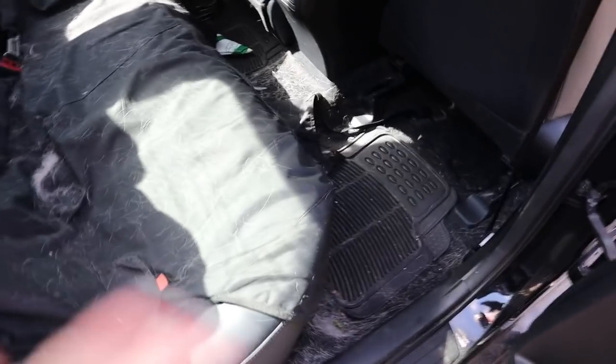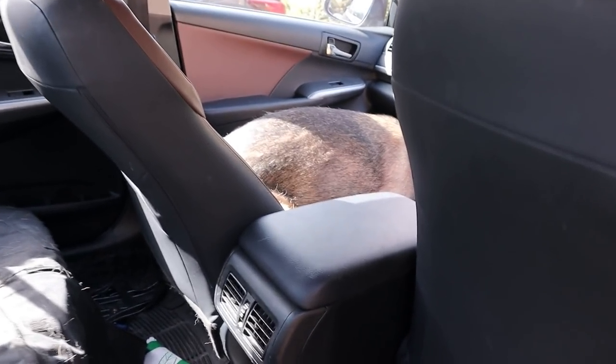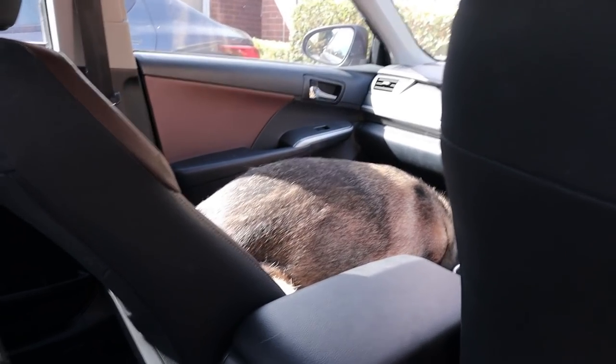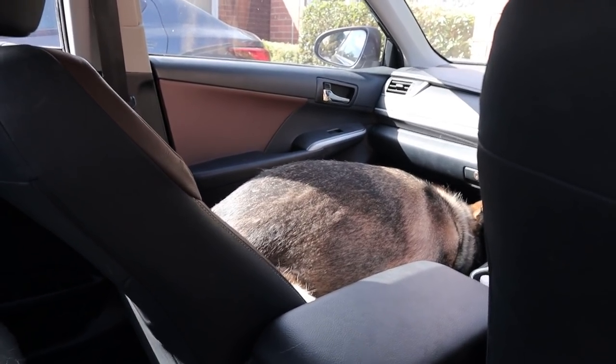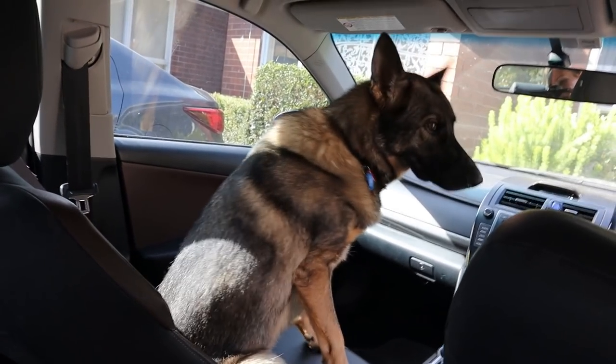I'm gonna test out the vacuum, but I'm gonna show you guys how bad the dog hair is in the car. I moved the car forward. Freya's sitting in the front seat. She doesn't want to get out. Ma'am? Freya? Hi. Oh, who's that? Who's that?